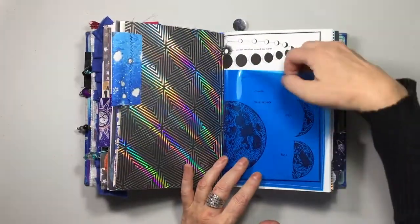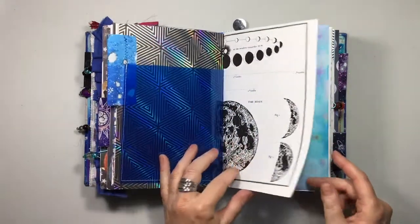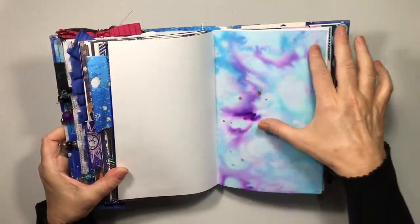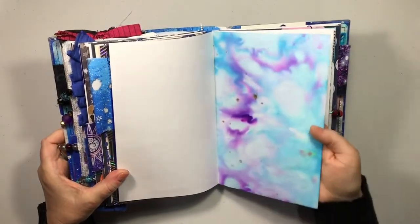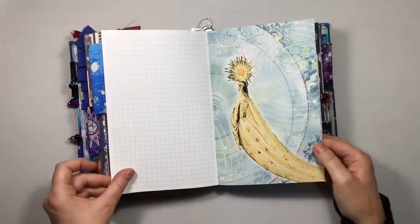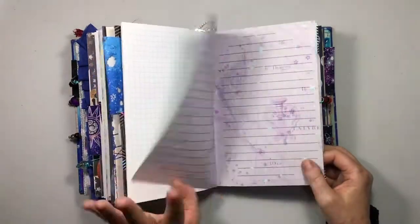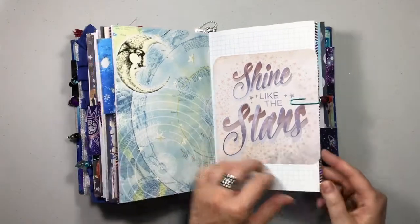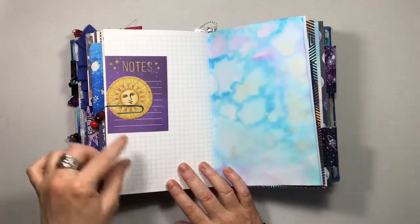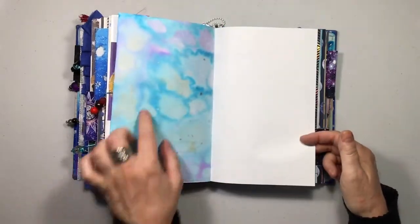We've got a shiny section here — this is a nice big pocket. I made these from policy envelopes. I love this page — I wasn't even sure I was going to give this page up. Look at how pretty it is; I just love all the purples. There's another image — this is Scatty Art, also from the same kit; I just backed it. That's a pretty journal card with another little beaded paper clip. All my little paper clips in here are shiny iridescent so they match nicely with the colors.